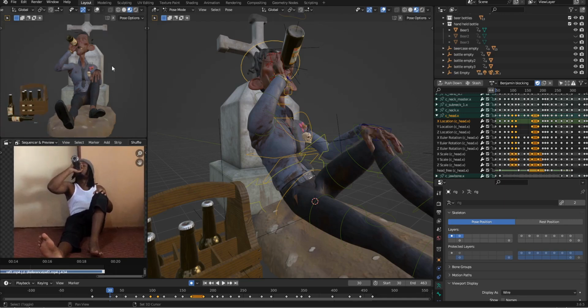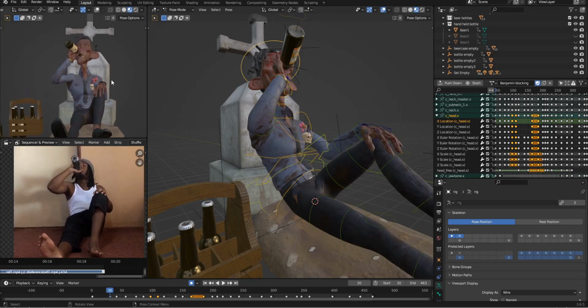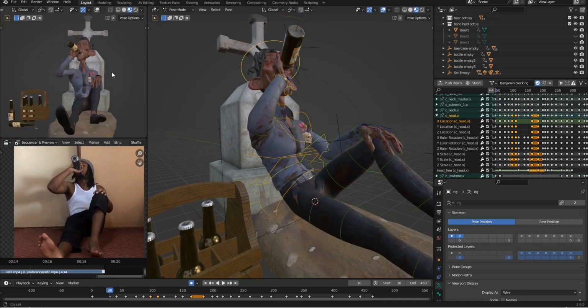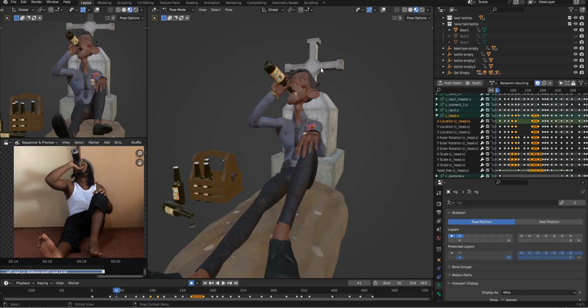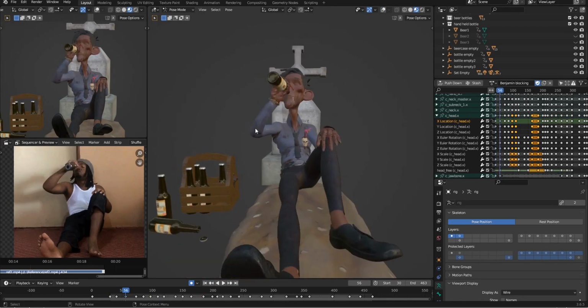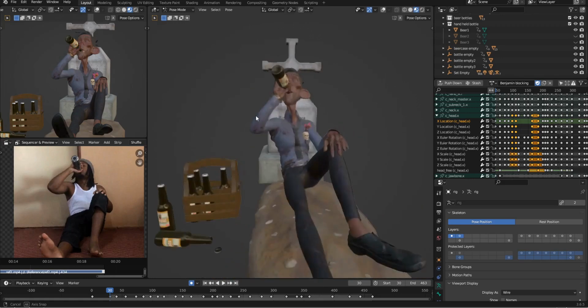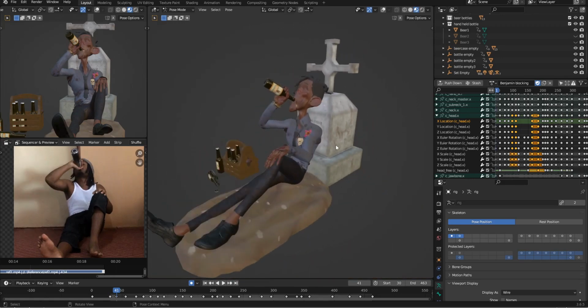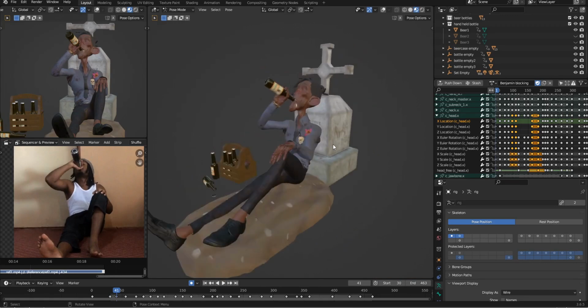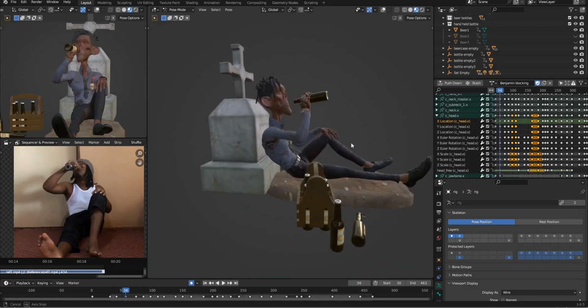Let me just zoom in to our reference and our shot cam right here. So I just want to be able to scroll through, let me select, okay, like this. Okay, there we go. So this is our first pause, this is our second pause, this is our third pause.